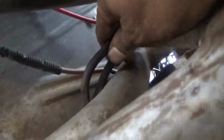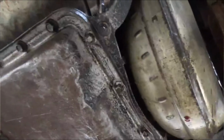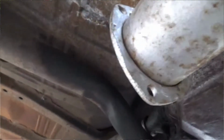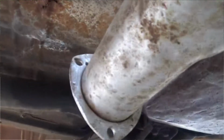In the back, it's really hard to see, but the trans lines, once they go to the transmission, come real close to the collector. So I'll probably bring that up closer to the body so it's not an issue. But it is pretty neat how the transmission crossmember has reliefs for bigger exhausts, almost like the headers were meant to be there.